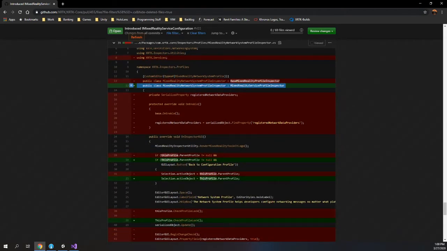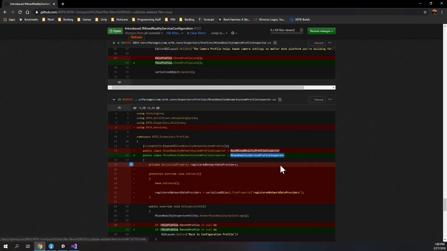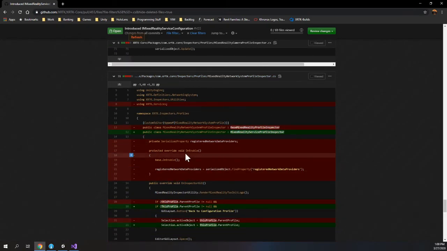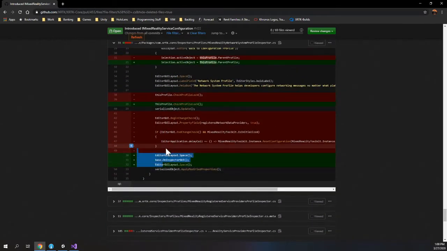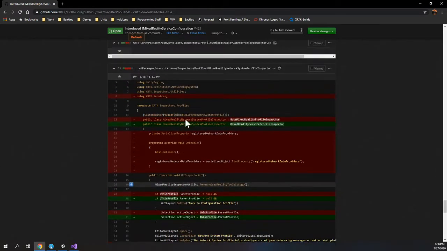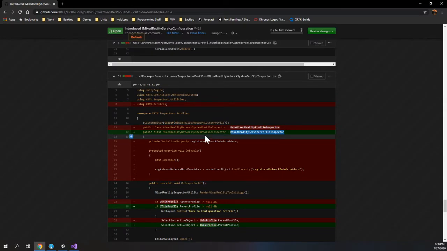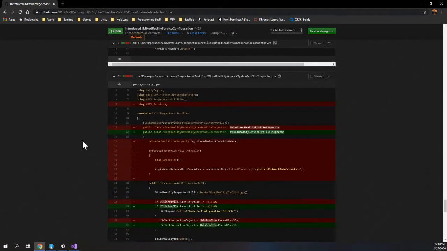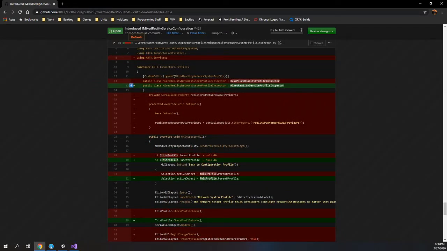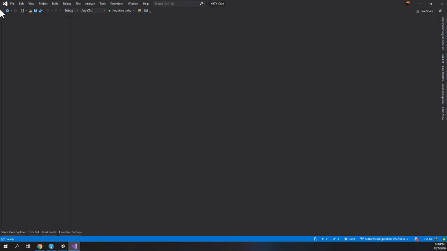So here's another one where we just, oh, hold on. Wait, this is the mixed reality network system. So we weren't really doing a whole lot here anyway. So we just started calling on the base profile inspector, mixed reality service profile inspector. I want to say that should actually be a little bit different.